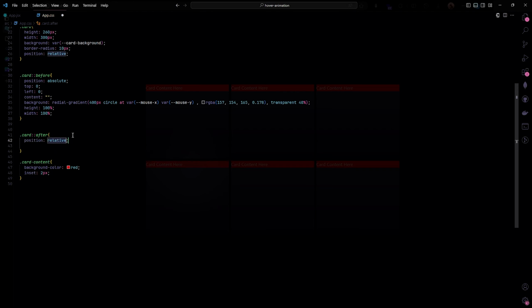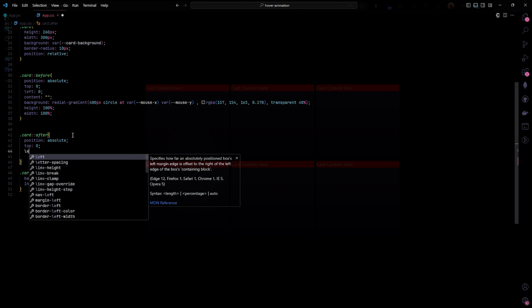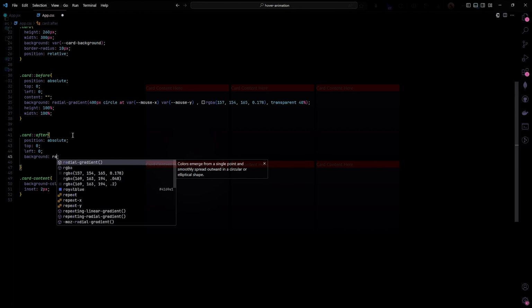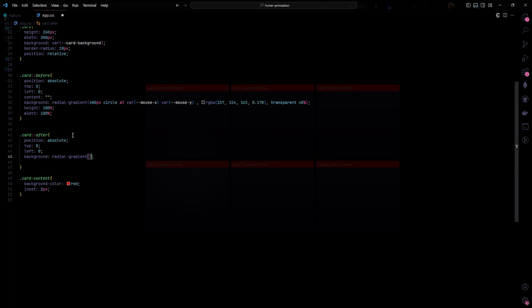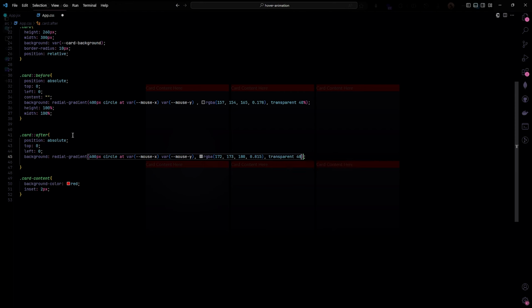Also, let's make it position absolute, top 0, left 0. Let's add a background similar to what we did with our before element. We are going to add a 400 pixel circle, with variable mouse x and variable mouse y, and we are going to add this color with a transparency of 40%.